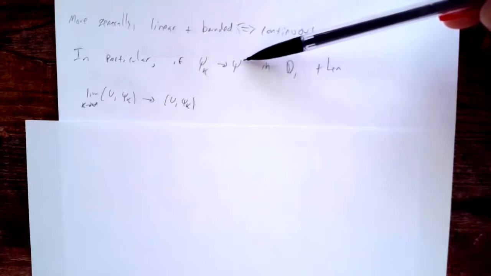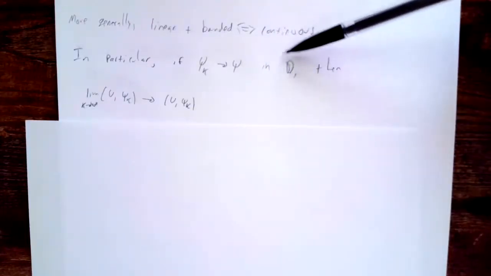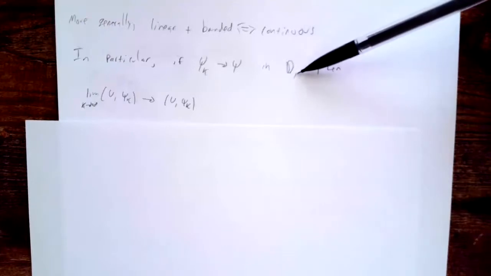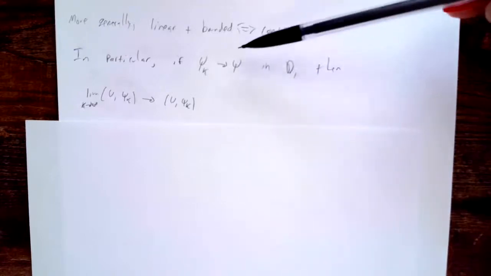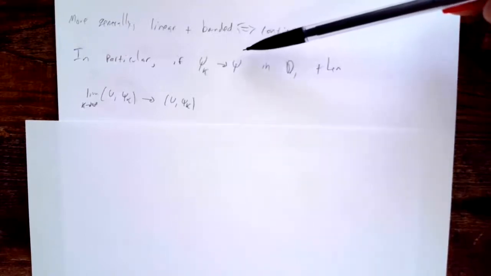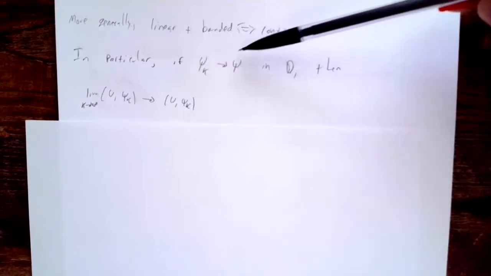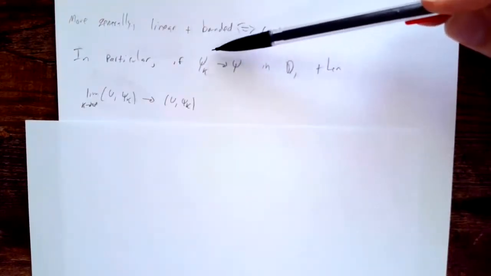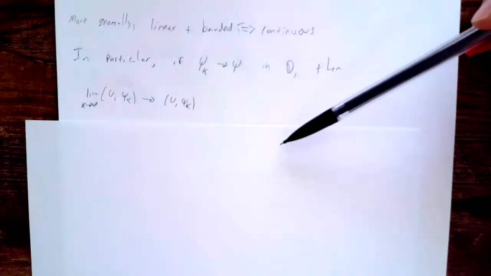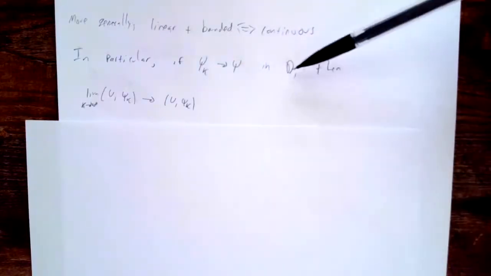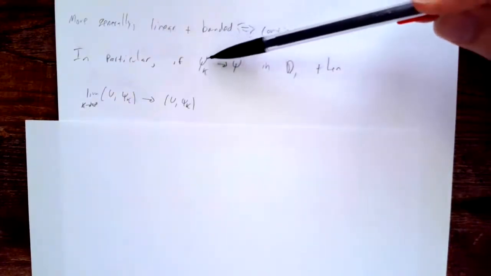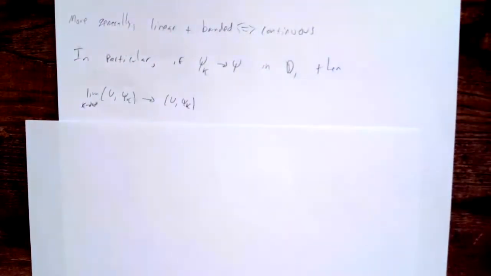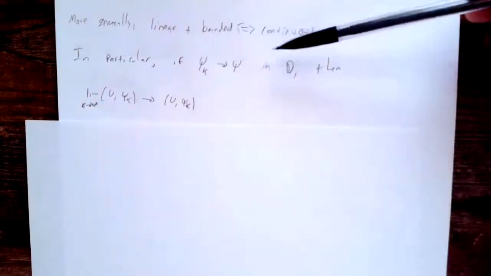and yeah, you can ask me in what sense do they converge. I guess just for Bill, there is a topology on D, it's a Fréchet topology, and convergence in that topology means that on every compact subset, this converges uniformly and all of its derivatives of all orders also converge uniformly. But if you haven't had topology yet, then convergence in D means that this and all its partial derivatives also converge. That's not going to be a huge issue.